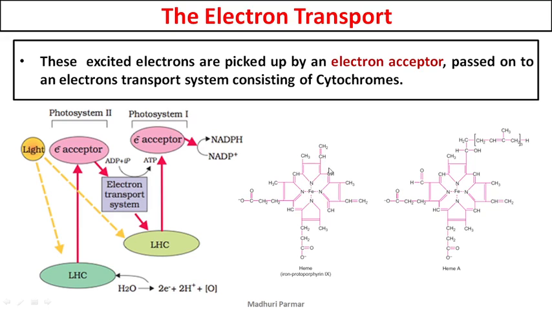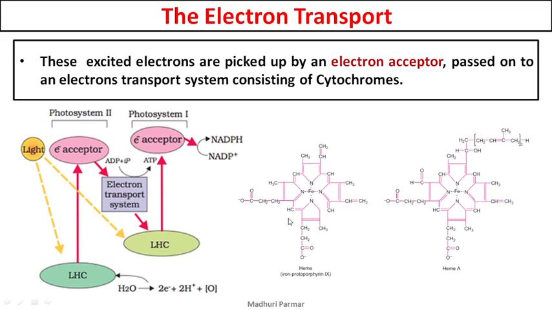Can you see this ring? Ring number 1, ring number 2, ring number 3, and ring number 4. Clear? And then it also has certain tails. So this kind of organic molecule is a porphyrin. It is called a porphyrin ring. So in heme, which is found in your myoglobin, it is found in your hemoglobin, iron is present in this porphyrin ring.